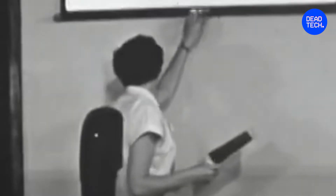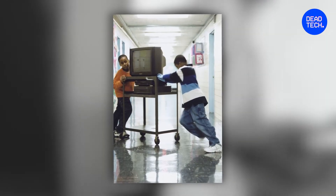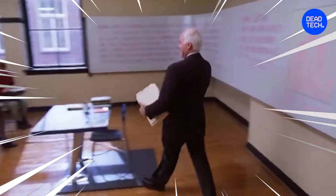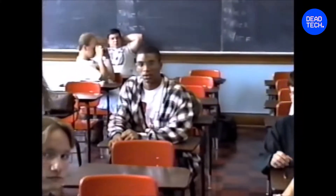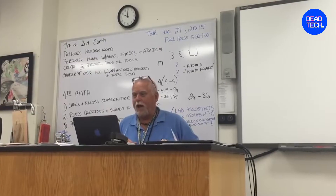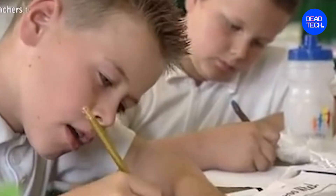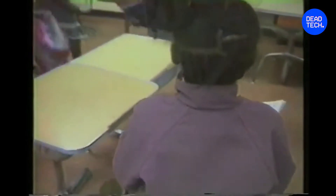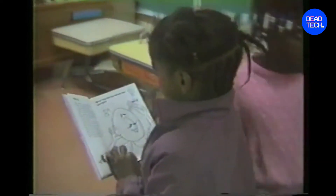The older ones will probably be thinking about the days the TV rolled in on a high cart, which means there's a substitute teacher. Good old days when your first aim as a student was to get as much information as possible from the pre-made transparency into a notebook. You just had to be focused not to miss all you needed to know for tests and exams. While the younger ones might just call it a day after class, the older ones who were determined to succeed had to take their notes to a dorm room to recopy them with more specific definitions from a textbook.